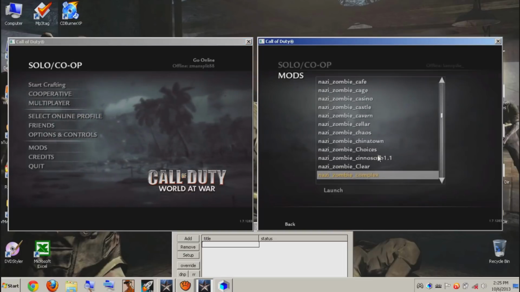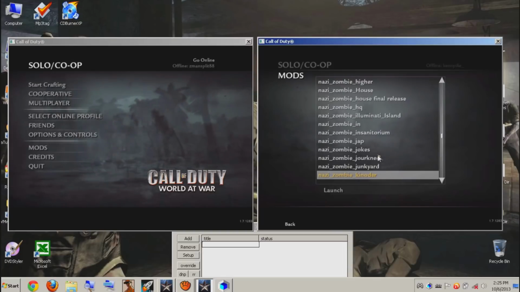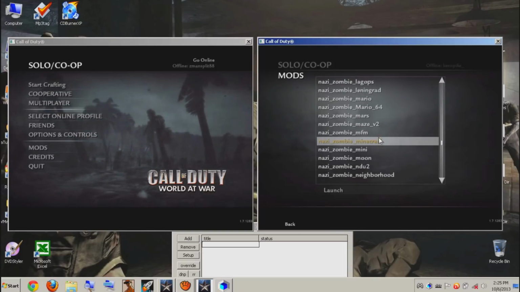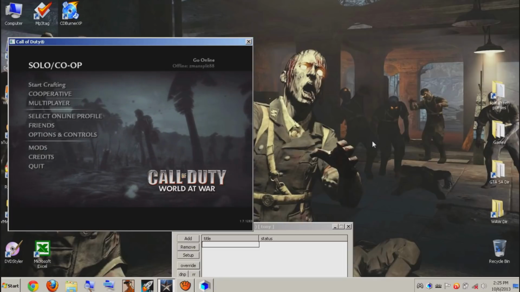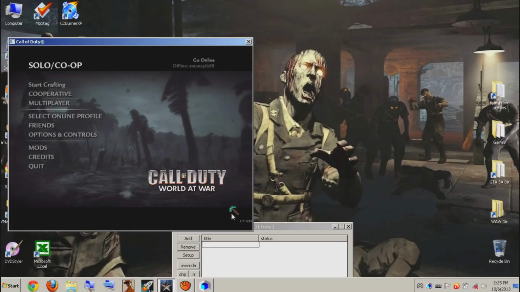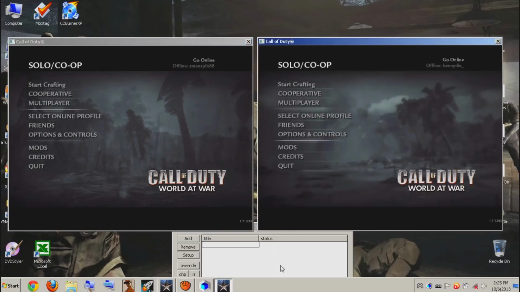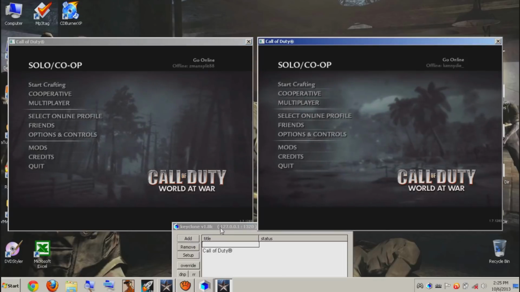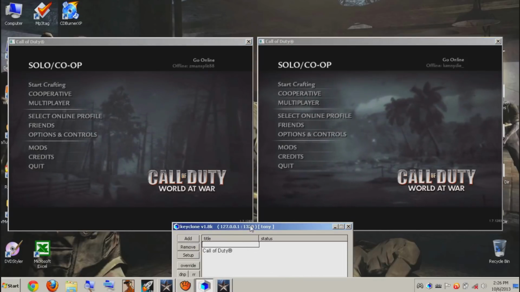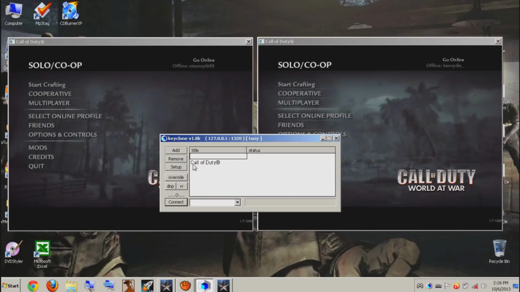So every time you launch a different mod, any map, different mod, you're going to have to re-add this. So every time you're going to have to go like this, go like that, and sometimes it crashes.